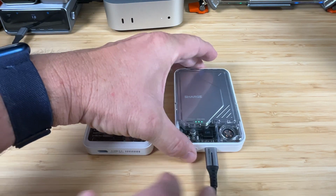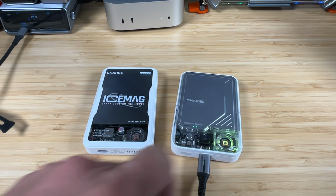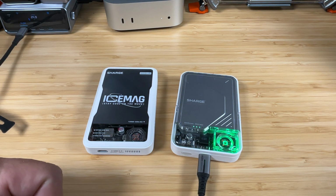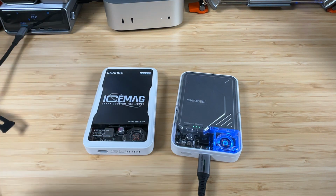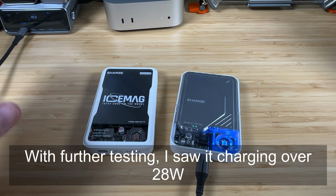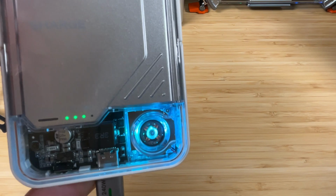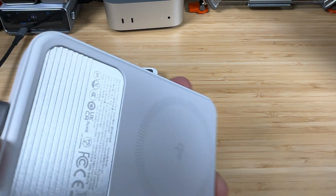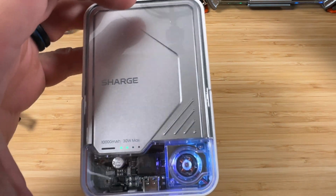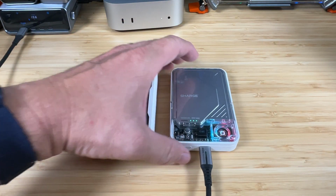Now this one is supposed to be a little bit faster charging. And it's actually got the little fan going and some RGB lights glowing. And it looks like about 24 watts or so coming out of the Anker desktop charger. Now it's supposed to be able to charge up to 30 watts, I believe. But still, the 20 watts that it's doing right now is plenty fast. But yeah, look at that little fan spinning. It is quiet. It's not super loud or anything. You have to really listen for it. And it's got a neat little RGB light glowing in there.